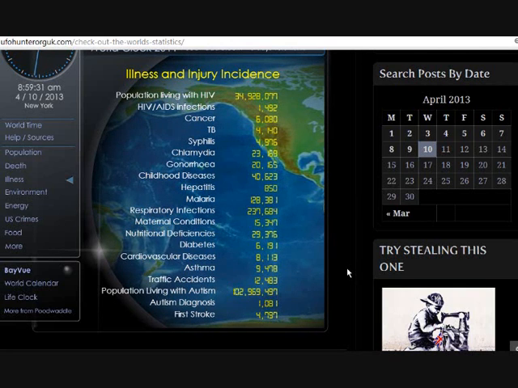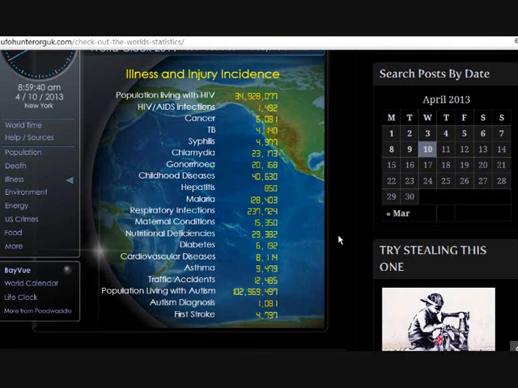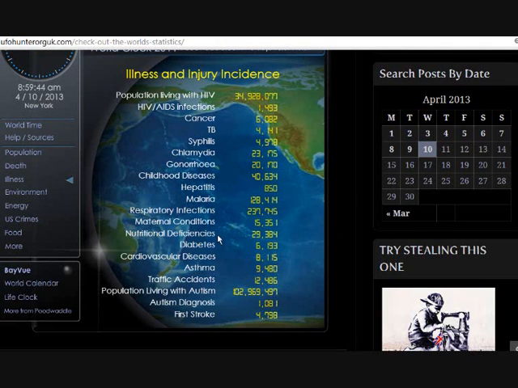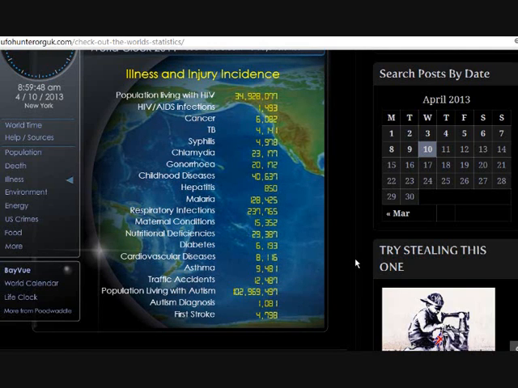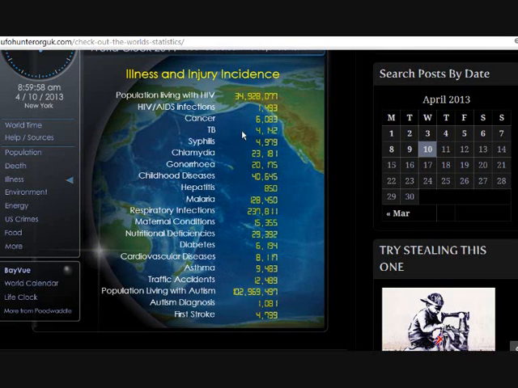Is it something that's being done? For all of you that know that I fight against the geoengineering, chemtrails, whatever the bloody hell you want to call it, persistent contrails, you go ahead and do that. But I call it the stuff that they're spraying out into the stratosphere, which they're telling us about openly online and in other places. That's what's causing the respiratory infections, peeps. What they're spraying, that's what's causing the respiratory infections.